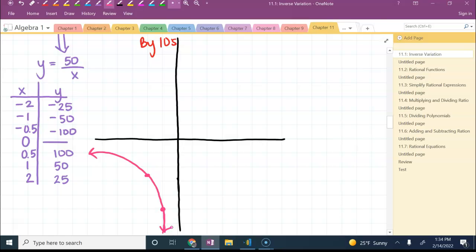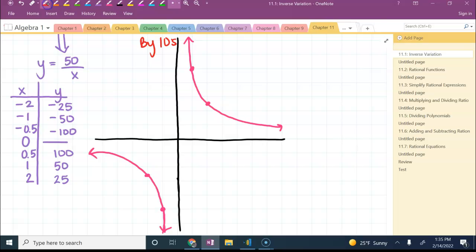And then we're going to do the same thing on the other side. So I'm going to do 1, 10, 20, 30, 40, 50, 2, 10, 20, 5, and draw that in. So again, it has the same shape that the last one did, and it's got those boundary points where they're trying to approach the x and the y axis there. We just had to change our scale for that one because our numbers were so big.